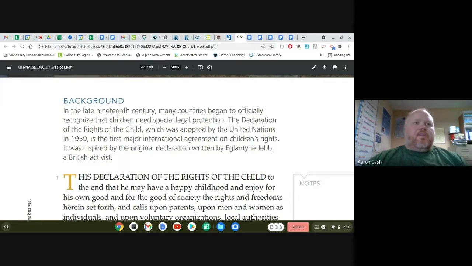So, kids have rights, and it's important that kids know and understand that they have rights. It's important that others know that kids have rights so that we can protect those rights. As we've been talking in class about our classroom expectations, we've also been talking about rights and how it's important that we protect every kid's right to learn in class, and that we have rights as far as it doesn't impede others' rights in our class. So I thought that it was important that we touch on this document and we go through it.